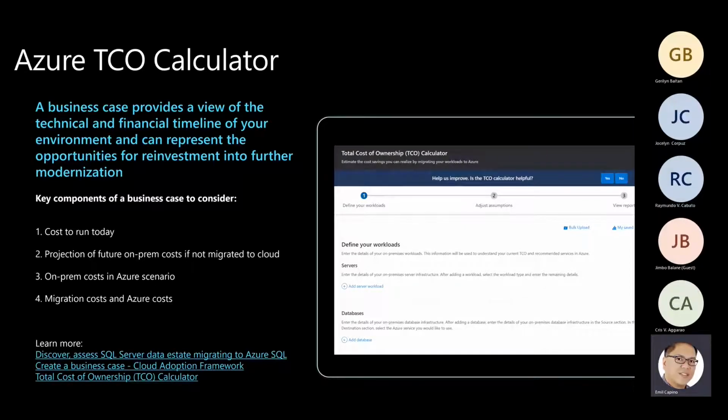You can also see a projection of how much it will cost in the future if you don't migrate to the cloud, and the savings that you will get when you migrate to the cloud. So this is a good tool to help you with your business case before you decide to move to Azure.